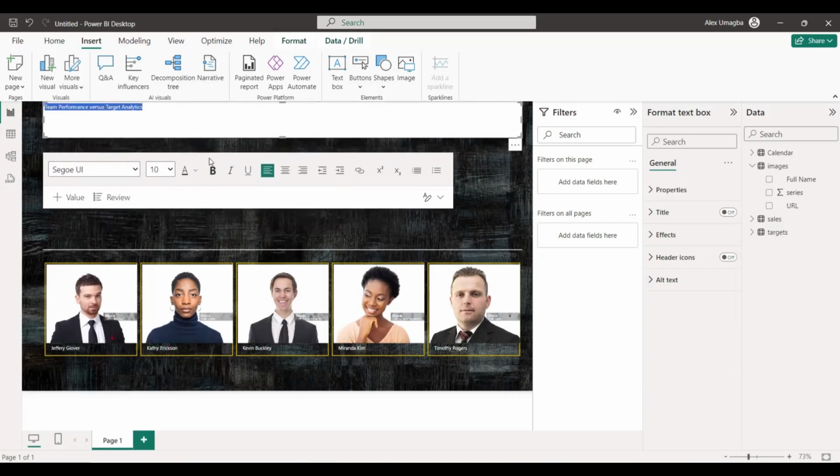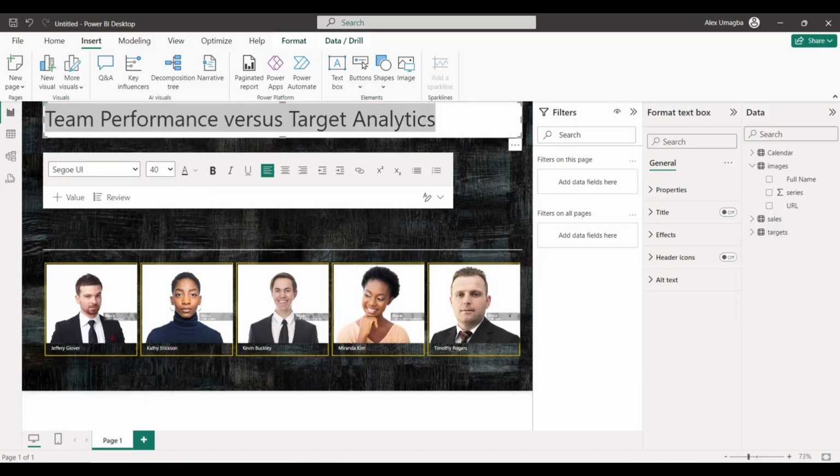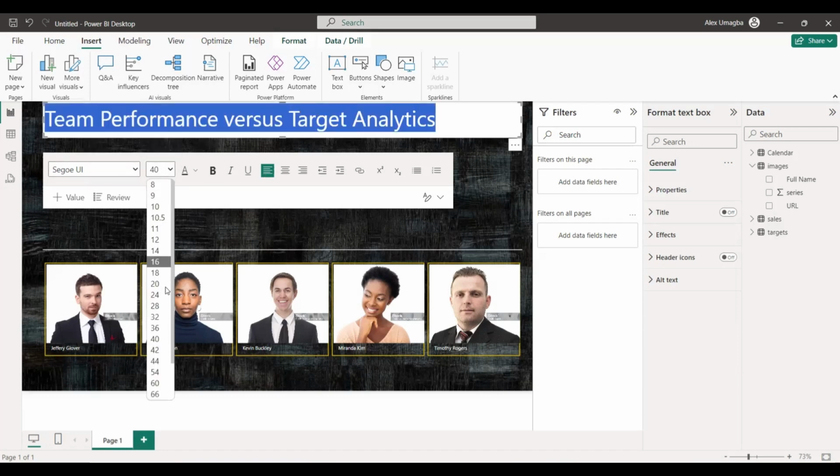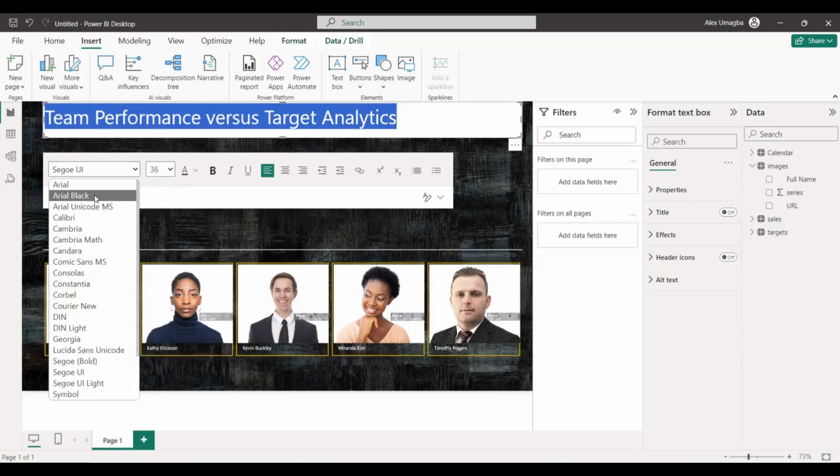So I like this. Let's give it probably what number would be okay, 40. So let's use 36. 40 seems too big, and I can change this to area.